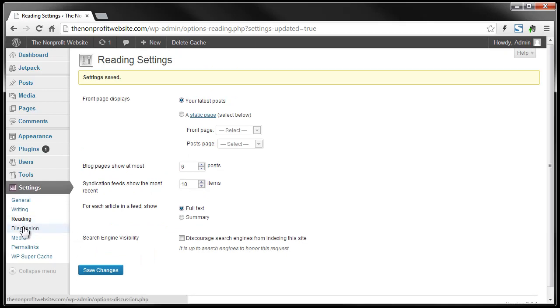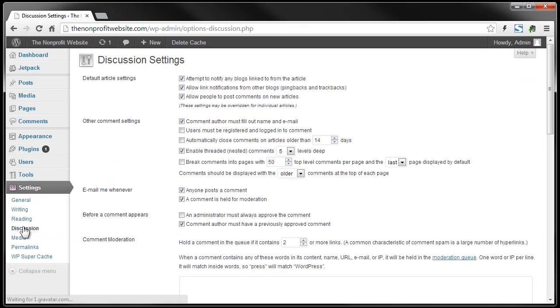Next on the list is discussions. Now, this is when people are able to post comments on maybe an article you wrote or some information or a video or whatever you put out there. The ability to comment on a post is really one of the strengths of WordPress. A lot of people get really worried about spammers or inappropriate comments, and so they turn this completely off. And I just don't recommend that.